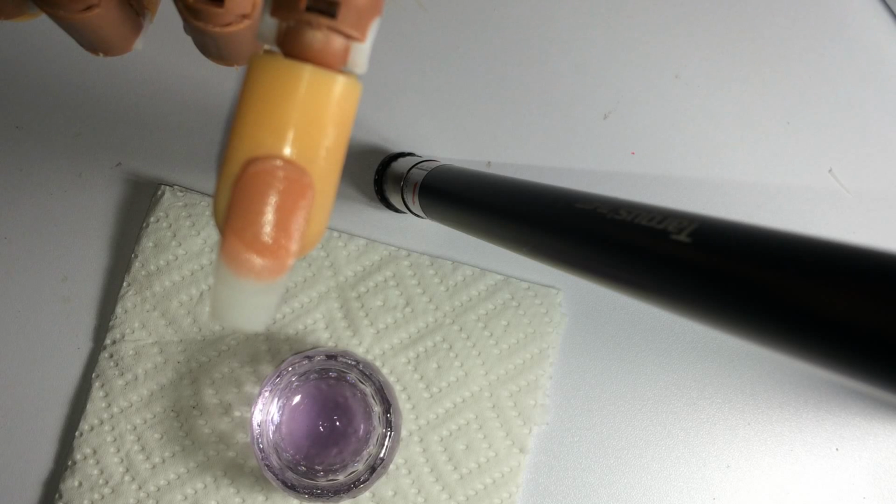But I feel one of the first things we need to go over is product consistency, and basically that's your liquid to powder ratio, because no matter what, if the balls of acrylic you pick up are too runny and it's just watery and it's running everywhere, you're going to have a problem. Or if they're too dry, then the ball is going to get really hard and start setting before you can really smooth it out. So keep in mind, everything I learned from Tammy Taylor.